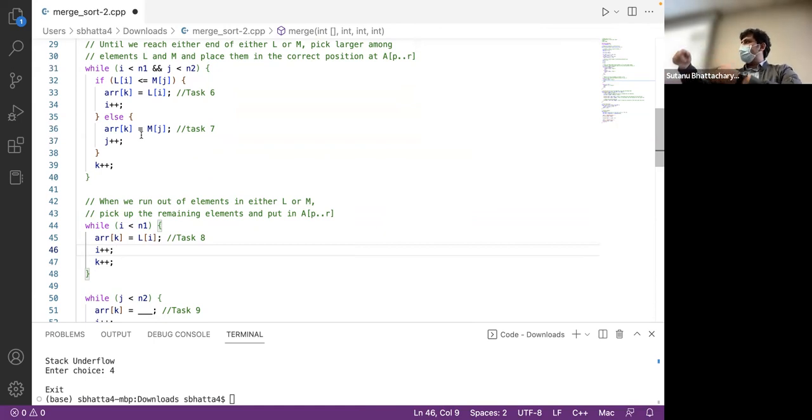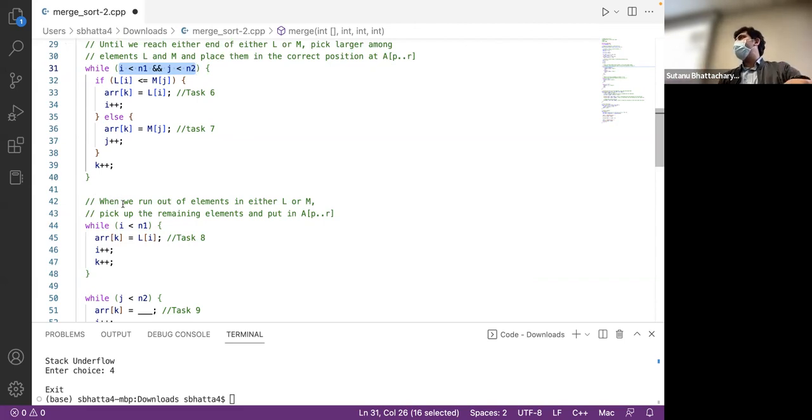It will continue in every iteration. At the end, that loop will break when the condition doesn't satisfy. Only then your control moves from 31 to 44. The control will move from line 31 to 44 only when the condition at line 31 is not true, right?